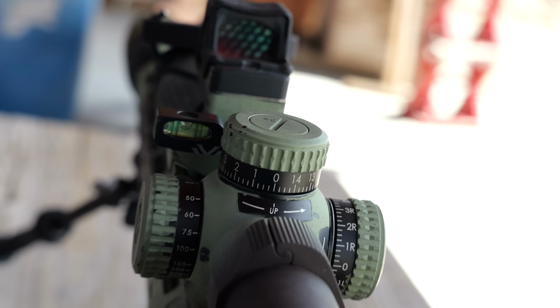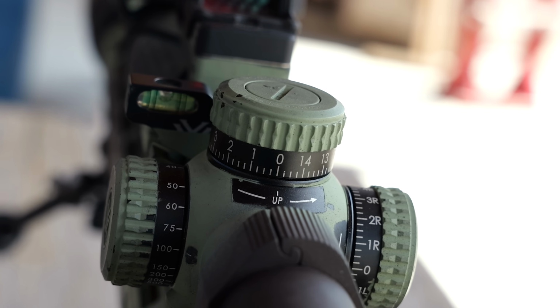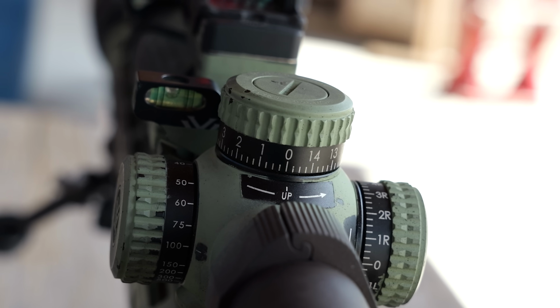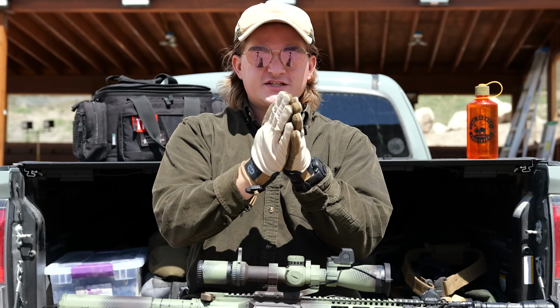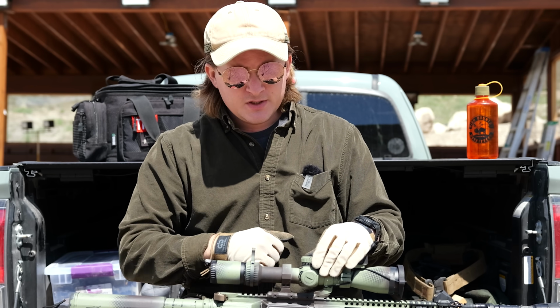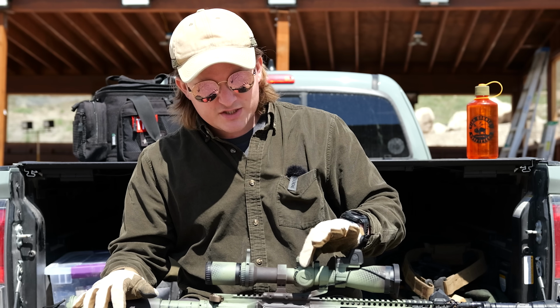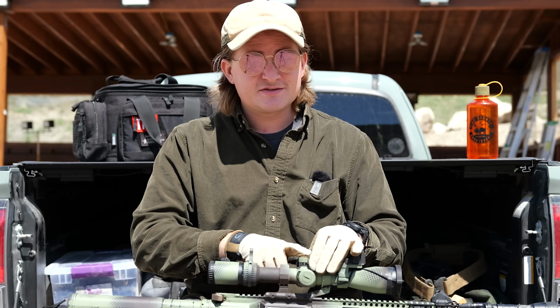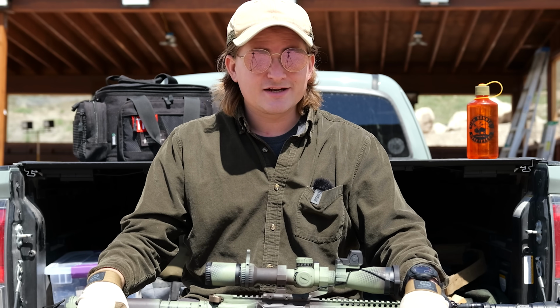The top elevation turret is a little bit mushy and imprecise. It feels like when you reach a detent click point, the position of the turret is a little bit misaligned from the actual witness mark on the scope body. So you're kind of guessing which side of the click you should be on to actually be at zero. You kind of just need to pick one and go with it.